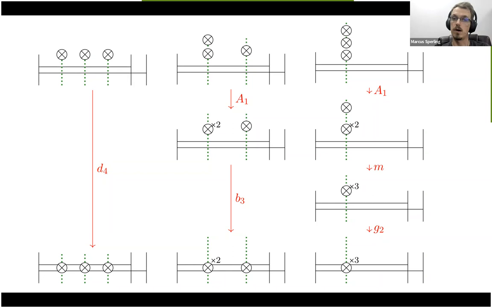I can do one more transition. I can start with having three, put two of them together, it doesn't matter which two, which gives us this A1 transition. And then I have another one. The minimal transition which comes now is that I put them on top of the stack so that the three are now all together. So this is a one-dimensional transition, this is a one-dimensional transition. And then the last thing I can do is, again, putting everything together because of these non-trivial boundary conditions.